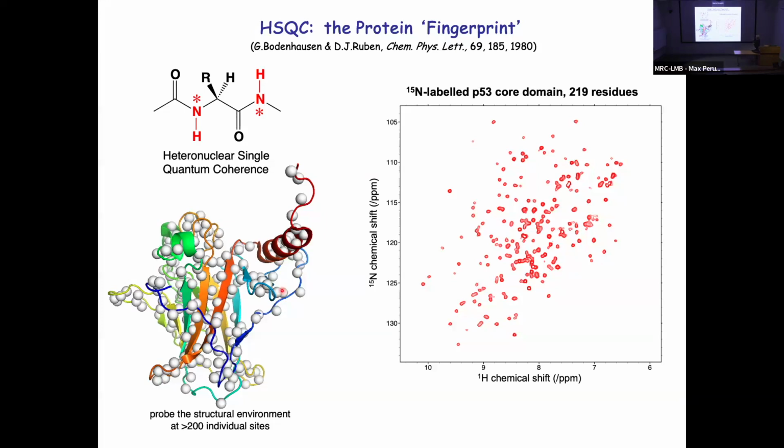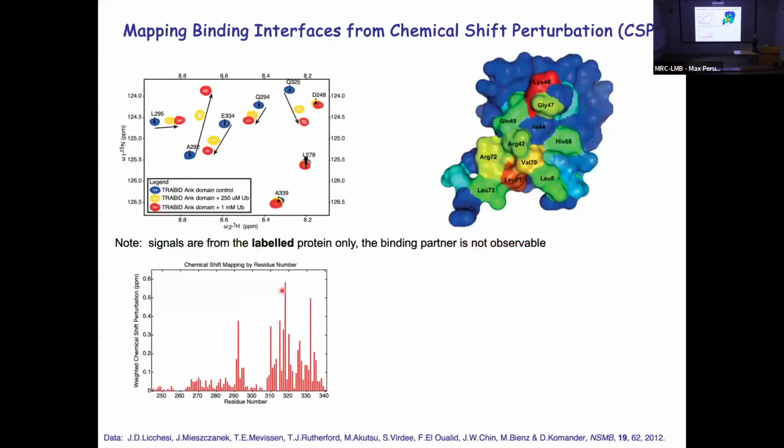ability. We can assign which of these spots corresponds to which of those amino acids, which means when we add a binding partner, if we've got any of the amino acids that are outside of the contact surface region, we see no perturbation of the HSQC spectrum as we add a binding partner, okay? But for those sites that are close to a contact surface, we get migration of the magnetic environment.